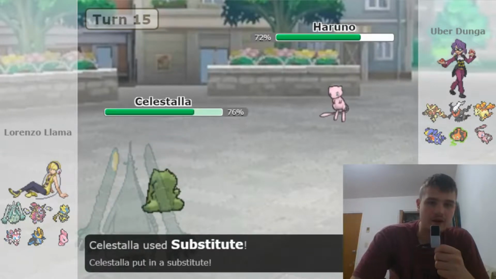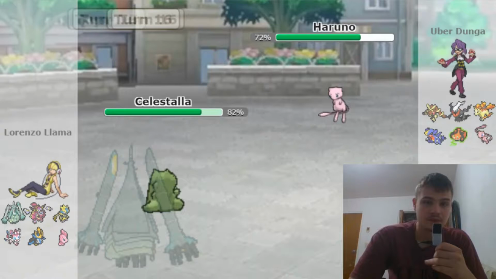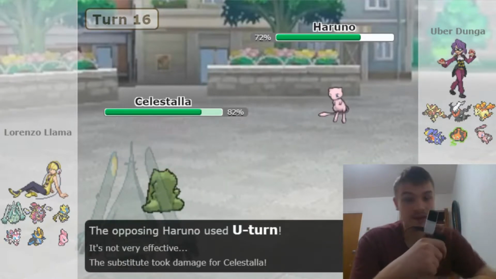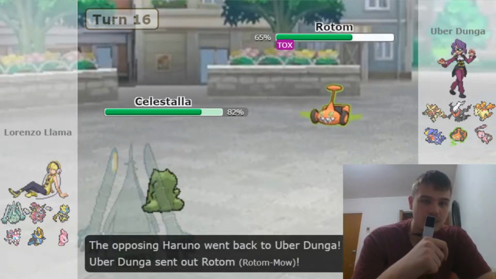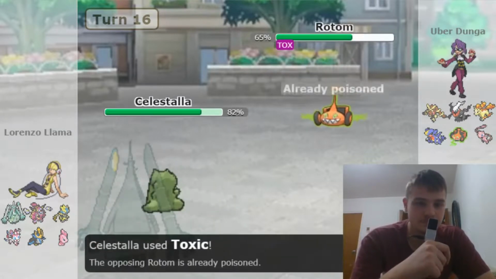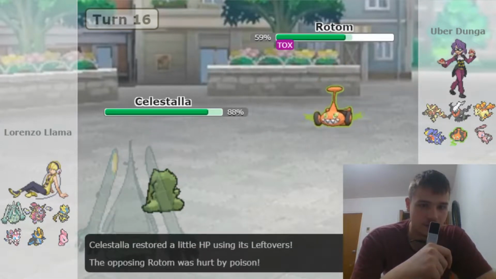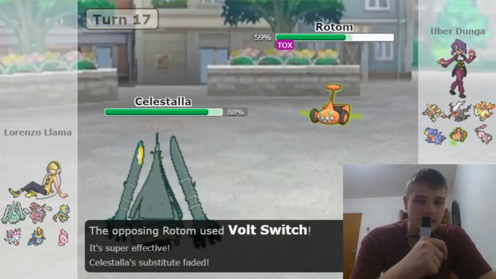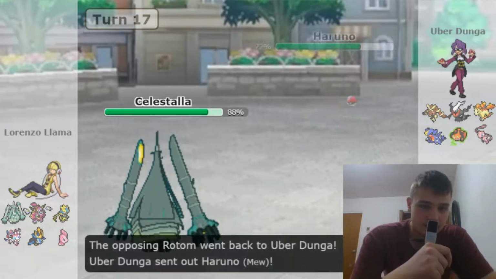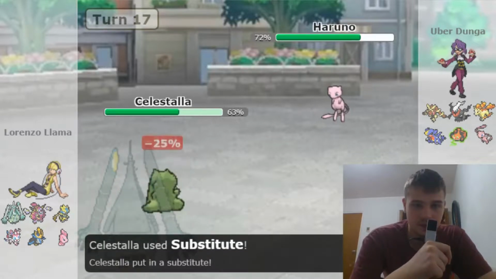And I'm going to fire off a Substitute, which should be annoying for him to deal with. He brings out the Mew. Yeah, that was not likely to be able to break my sub. So he goes onto the Rotom as I fire off a Toxic, which is fine with me. He can go for Volt Switch. I'm wearing that thing down, which is nice for me. And I'm just gonna sub up, let him break my sub, get up a new one, see what he wants to do. He's gonna go into Mew, again, very fine with me.